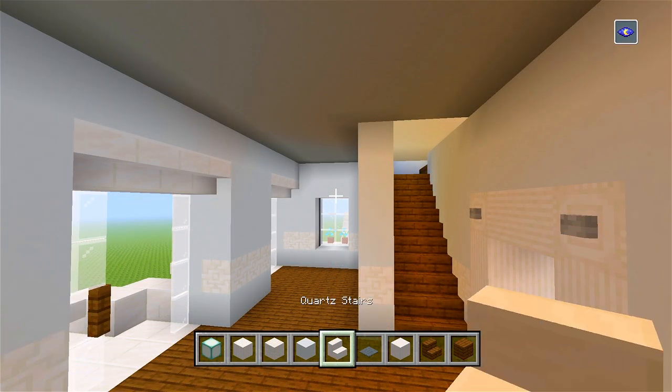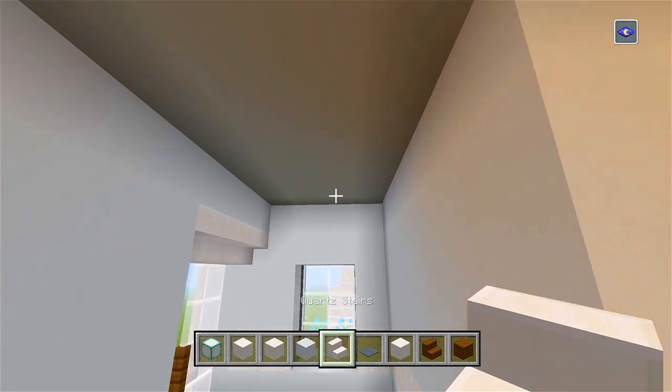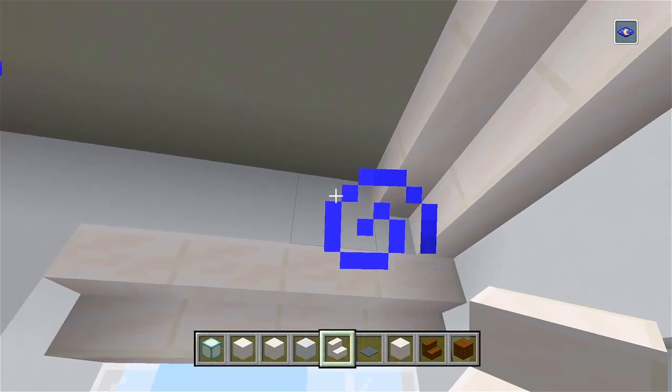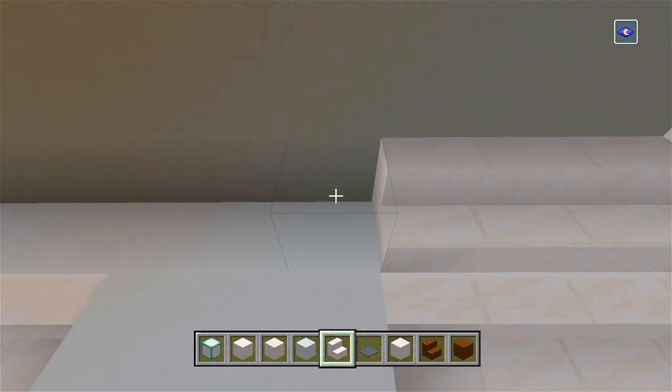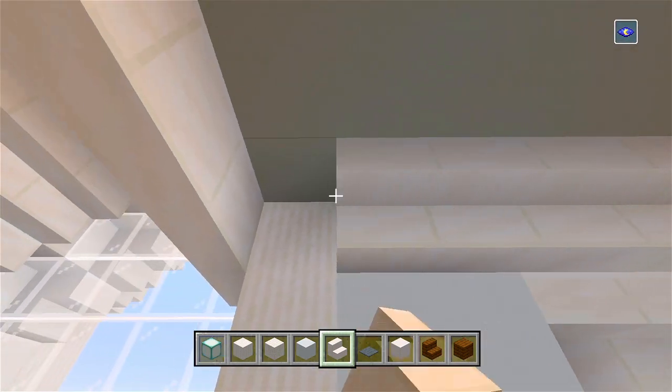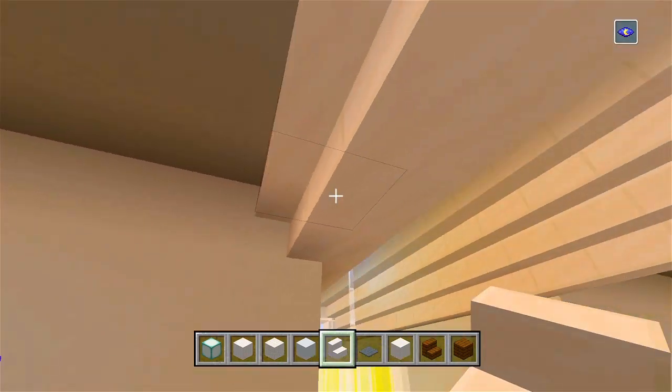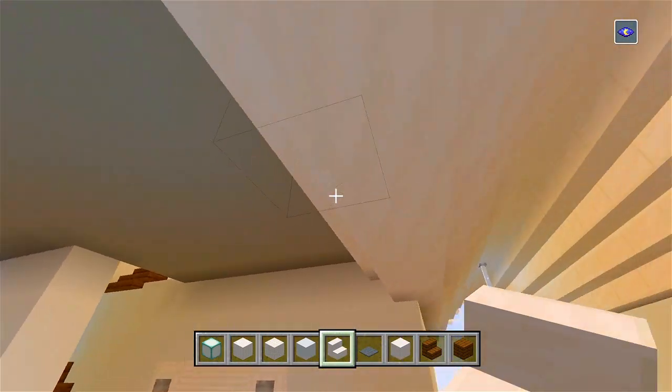Okay, I have my quartz stairs. I'll just look at this back wall here. And just like we've done all the other crown molding, we're just going to add some upside down quartz stairs right along the top of the wall. You're right up against these quartz stairs as well, so it looks like this.